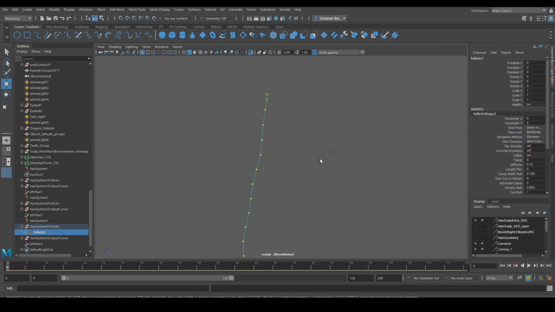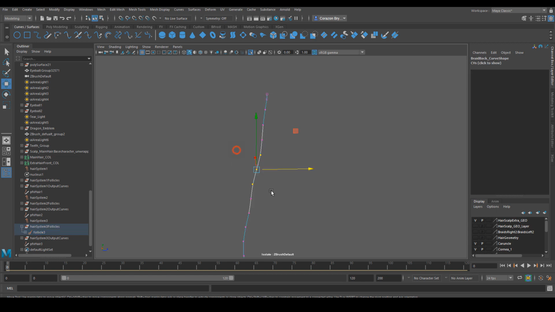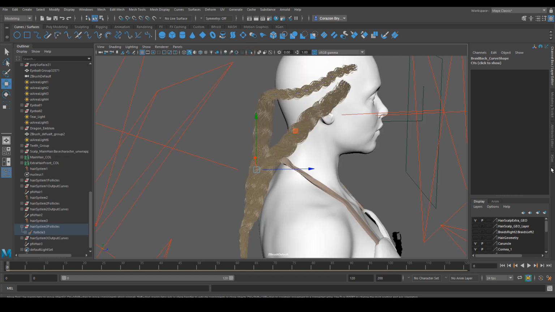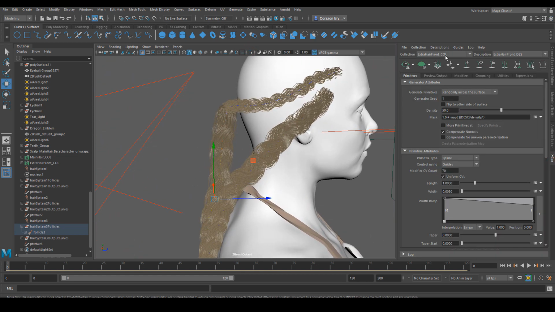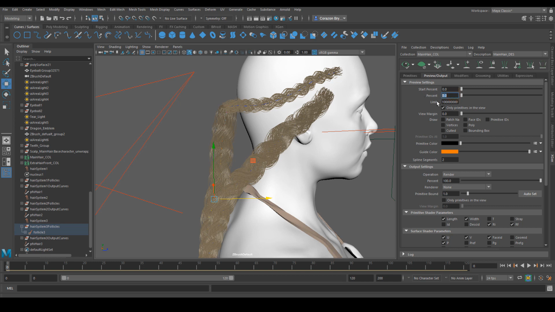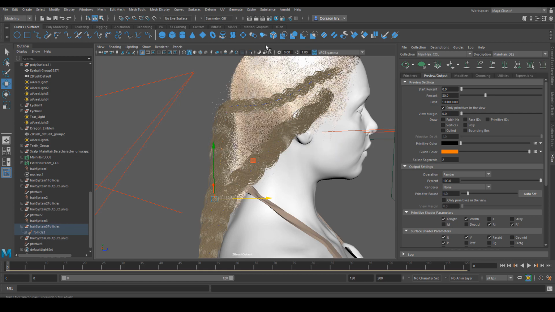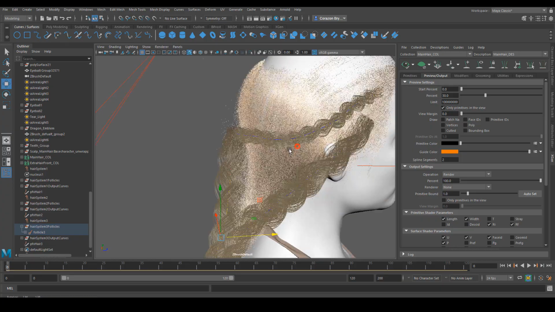Gonna select the vertices, turn on soft selection, and actually I'm gonna turn on my Xgen for my main hair here. Make sure that I have something showing. I set it 30. That way you could see better what's going on.